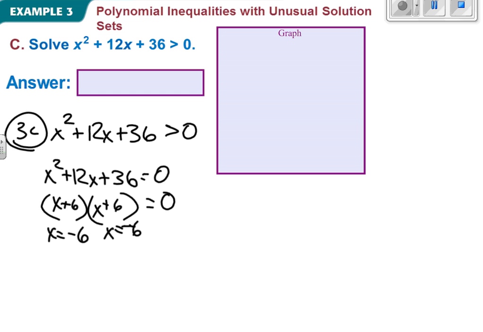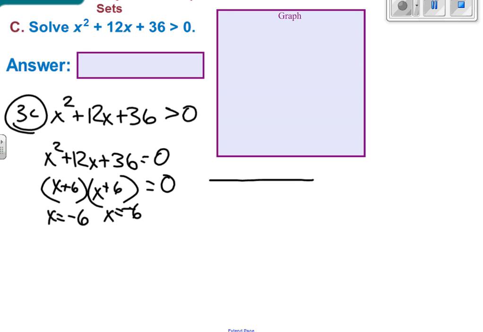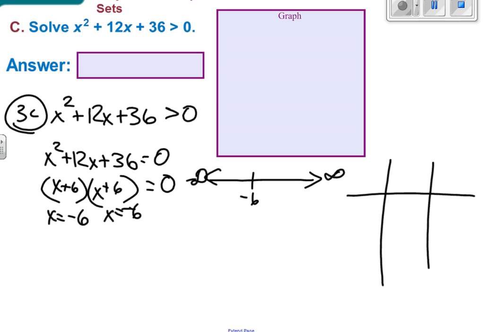So now I do have intervals I can look at for this one. And I only have one key value, which is my negative 6. I'm going to go from negative infinity to positive infinity. So my interval table, let me ask you what these intervals are. What do you think my first interval is, from where to where? Negative infinity to negative 6. And where's the next interval? Negative 6 to infinity, and then x and the sign of y.